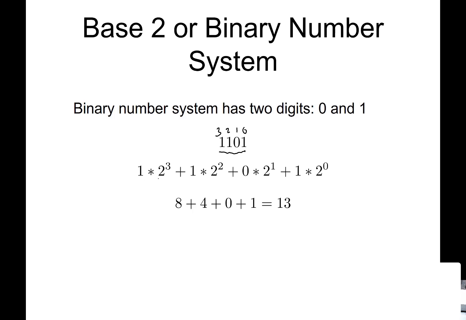So I have 1 times 2, and then this 1 is in the 3 spot, so 1 times 2 to the third. That's equal to 8. So I'm going to have an 8 plus, and then I have a 1 here, so that's 1 times 2 squared, which is a 4. So I'm going to put a 4 here, plus, and then I just have a 0, so it's 0 times 2 to the 1, but it's just a 0. So I'll just put a 0 plus, and then 1 times 2 to the 0 is 1. So if I add these up, I get 13.